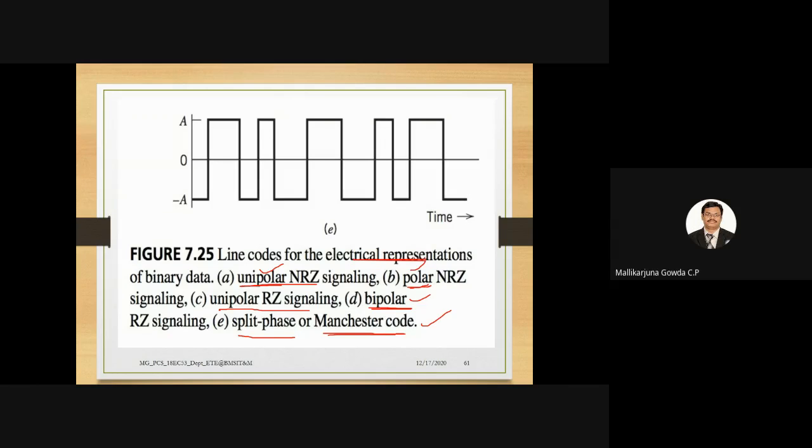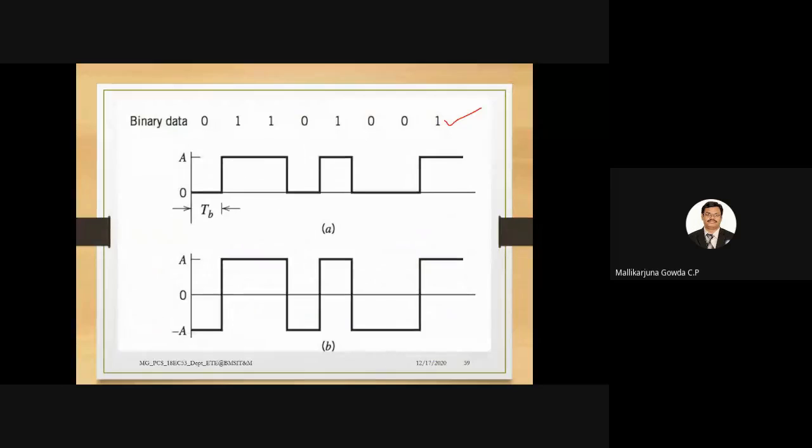Okay. So first let us see what is unipolar non-return to zero signaling. Yeah, this is the unipolar. Uni means what? It is single, right? It means it has single polarity. So 0 will be represented by no pulse. I am representing 0 by no pulse, and 1 will be represented by a pulse. So this is my 1.